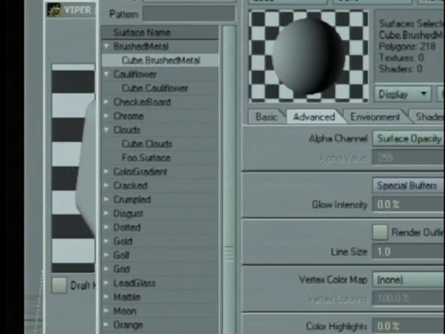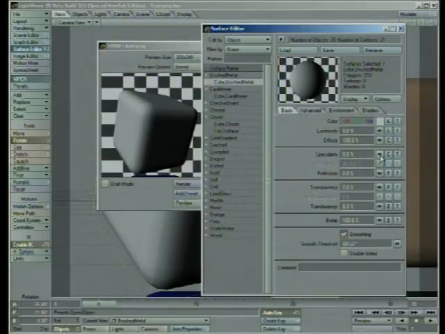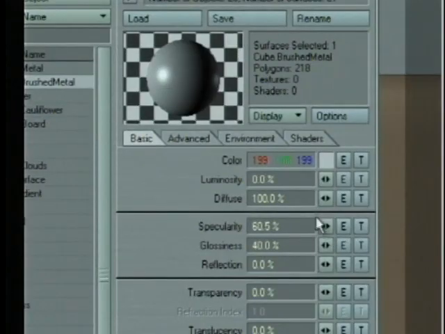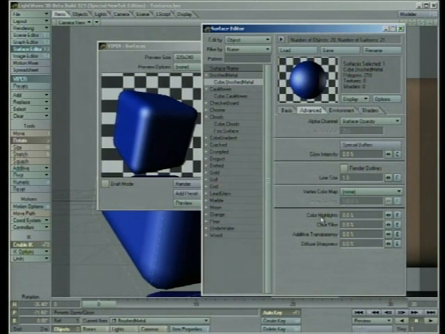What we're going to do for color highlights, I need to go ahead and add some specularity because color highlights work directly with specularity. So first of all, let's change our color back to a nice deep blue, and crank up the specularity there, and reduce the glossiness so it kind of spreads out along that edge. That's pretty good. Now you'll notice that the specular highlight is mostly completely white. If I come to my advanced here, under color highlights, if I crank this up to 100%, my specular highlight tilts towards that blue.